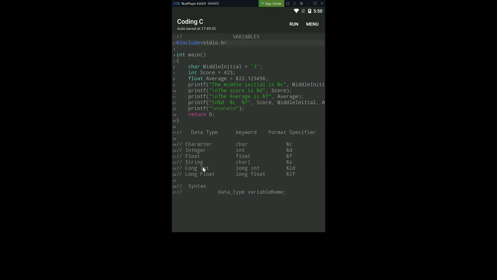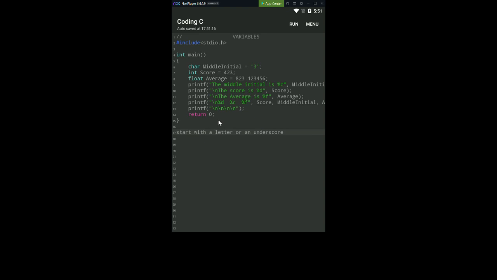There are also rules when you create your variable names. Variable names are user defined, which means that we are the ones who create those names. But we have to follow certain rules. The first rule is that a variable name should start with a letter or an underscore.